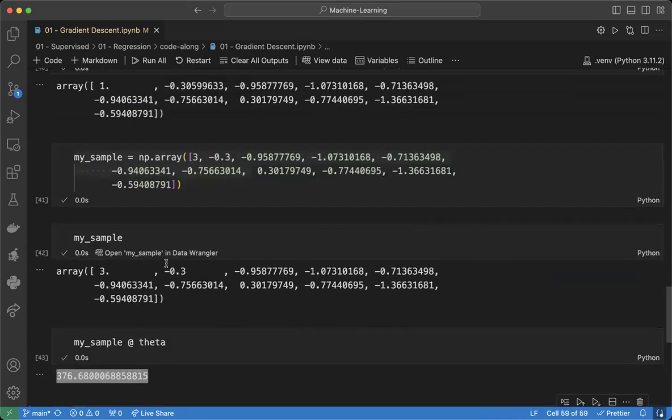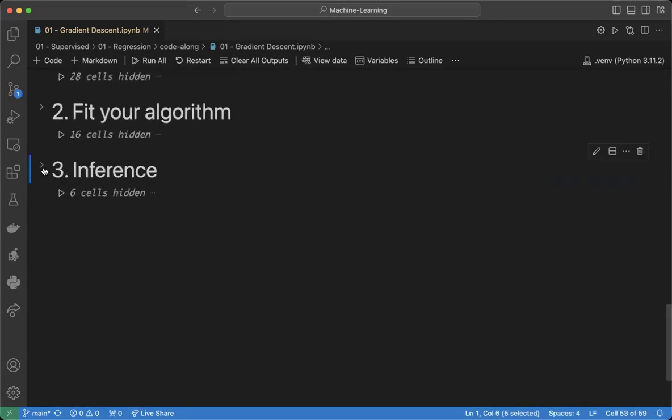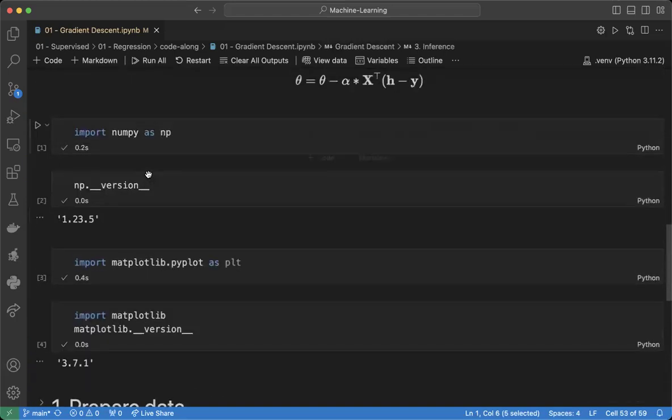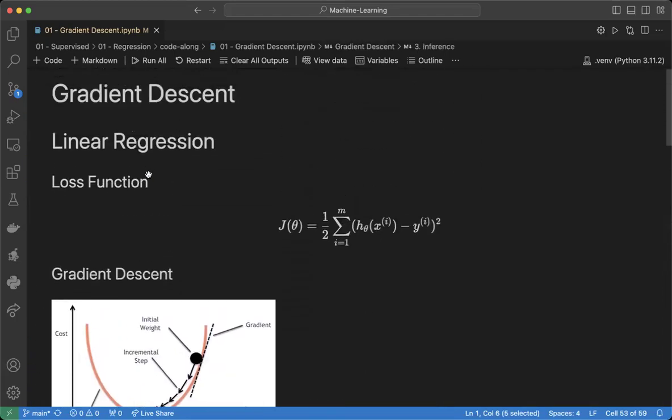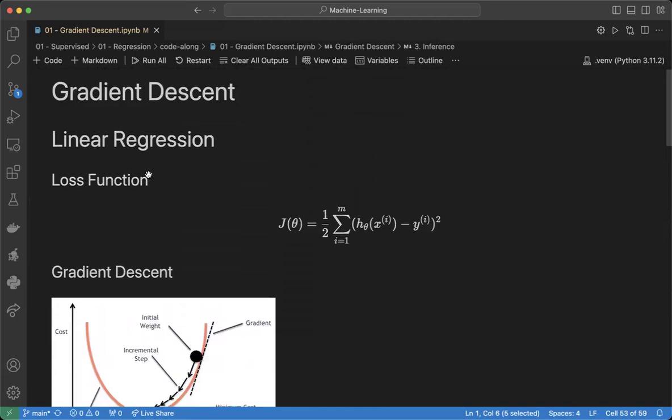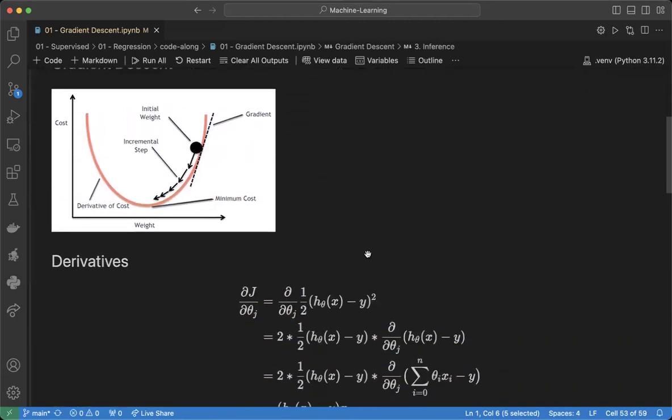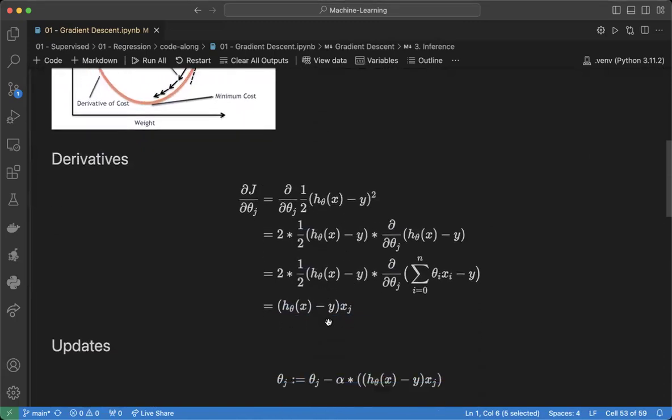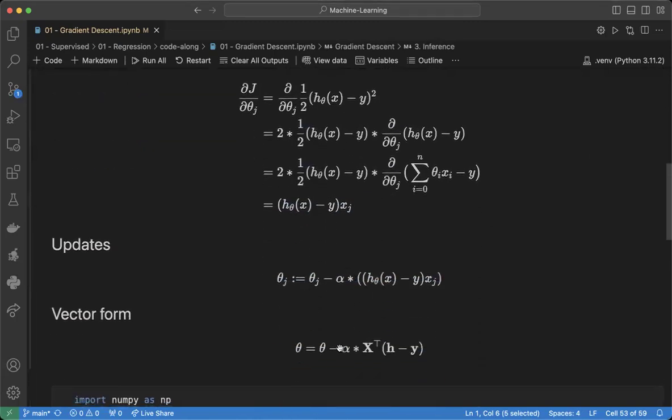Great. Hopefully you have gone through all of this linear regression, so let us recap. First, we did the loss function and covered how to do derivatives, updates, and the update in vector form. If I'm not wrong, this is a little confusing part that you need to go home and work out, but trust me, this is correct.